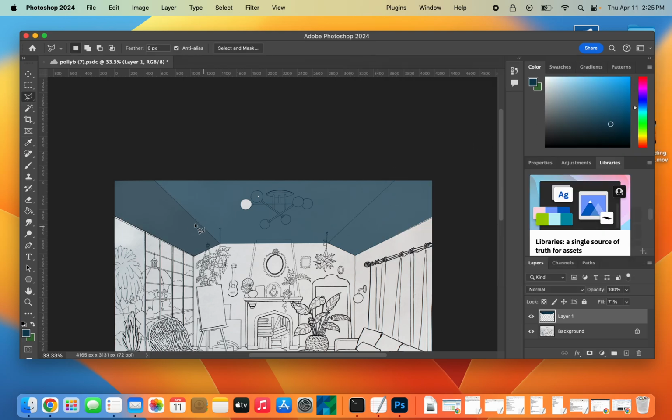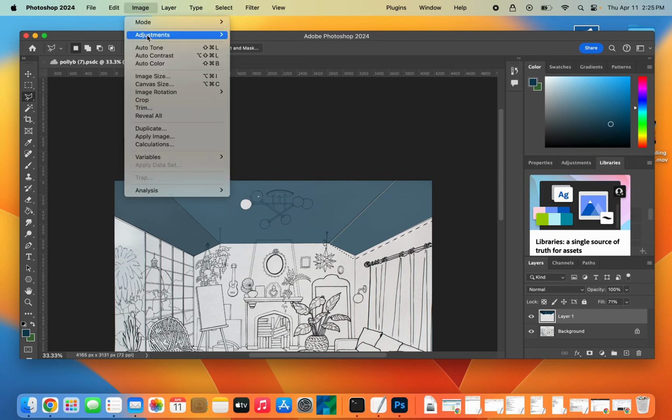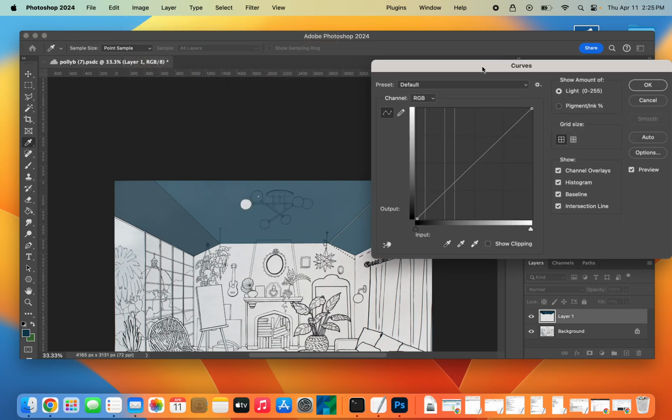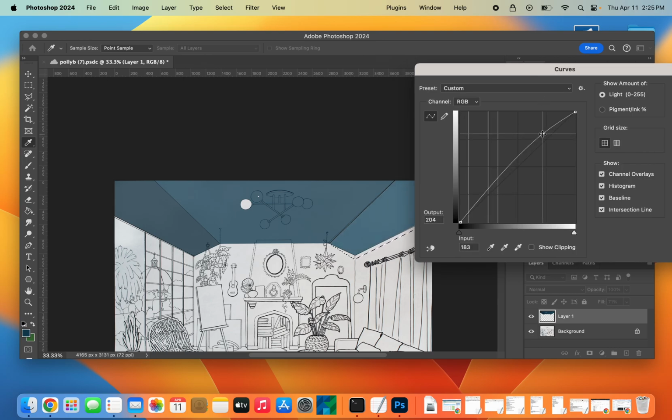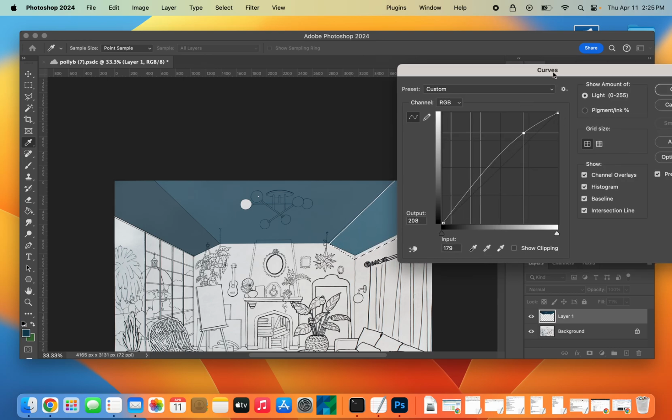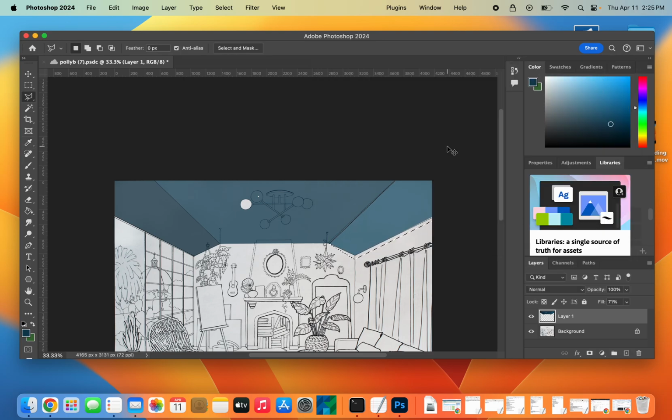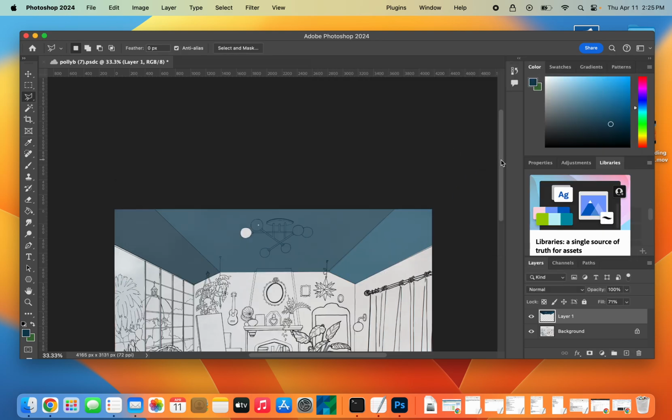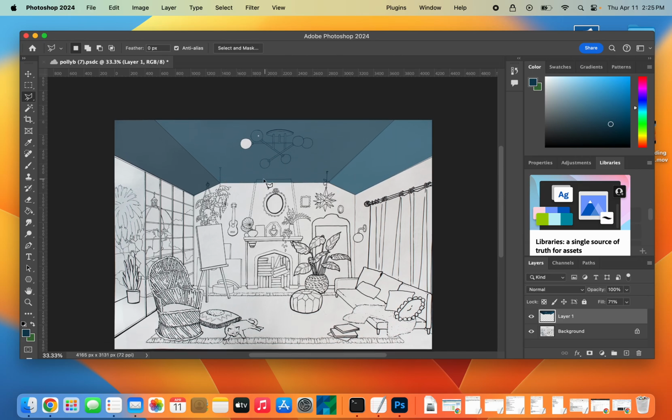Do you see how now it looks like there's a little shadow on that side? I'm going to do the same thing over here, but with a highlight. Back to image, adjustments, curves. Make this side a little brighter blue, like the sun is hitting it. Hit OK. Deselect. And my ceiling now is pretty much painted in. Again, go in, erase anything that I don't want to be blue, but that's the idea for the larger sections of your picture, like walls, floors, maybe rugs, couches, big things.